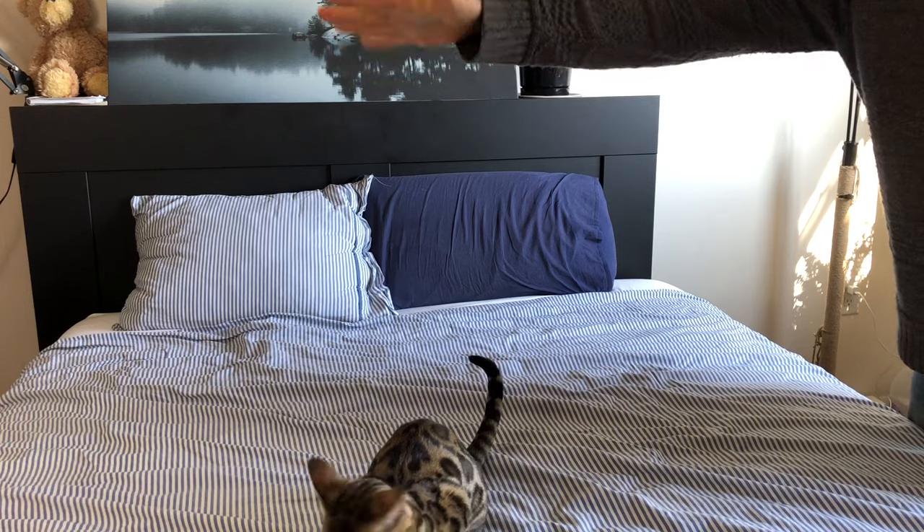You will need to repeat this about 20 to 30 times, so be patient — just repeat it over and over again. Once your furry friend already knows that as soon as your finger starts moving they should head there — they know that moving finger means click, and click means food — you can proceed to remove the food from the finger but keep doing the same gesture. If your furry friend is still not reacting, it means you haven't done the first step enough, so keep going until they identify 'moving finger means I should go touch it with my nose for a reward.'